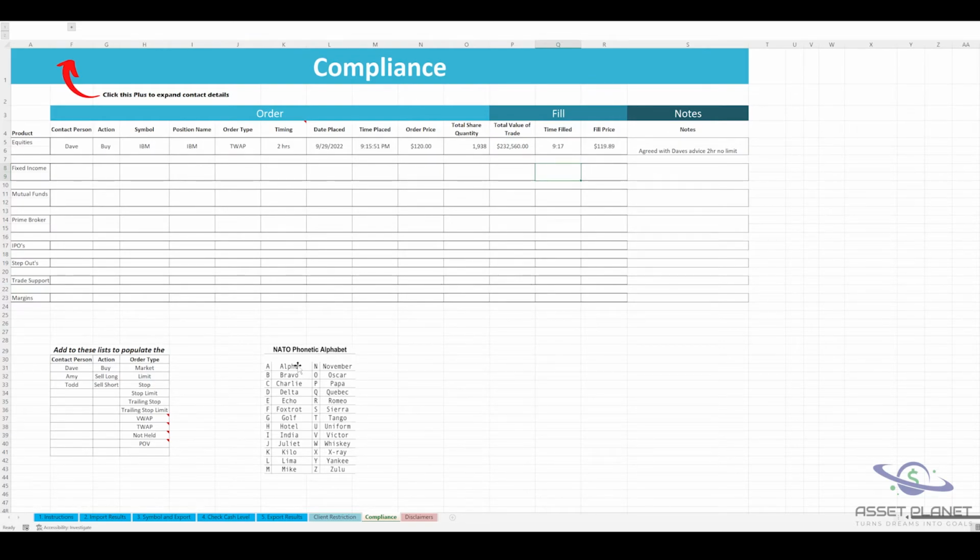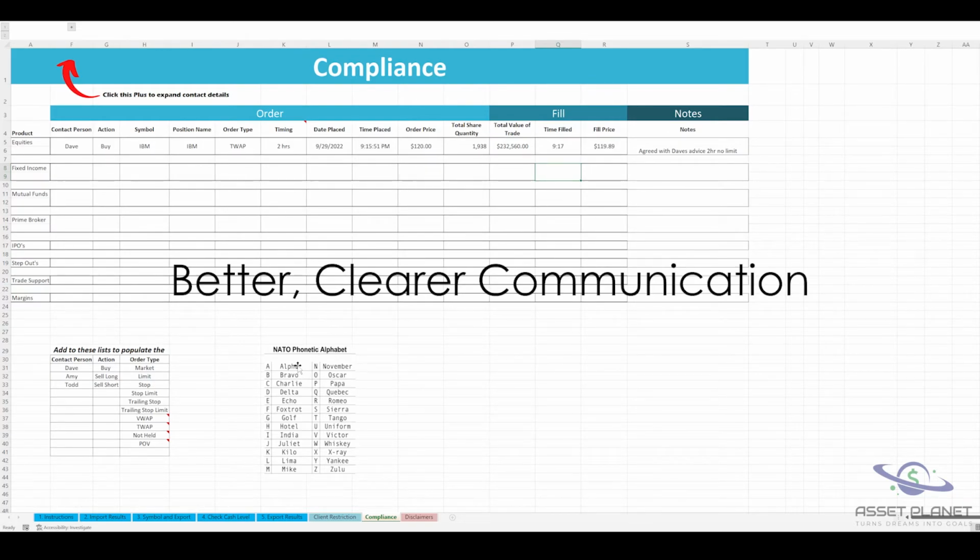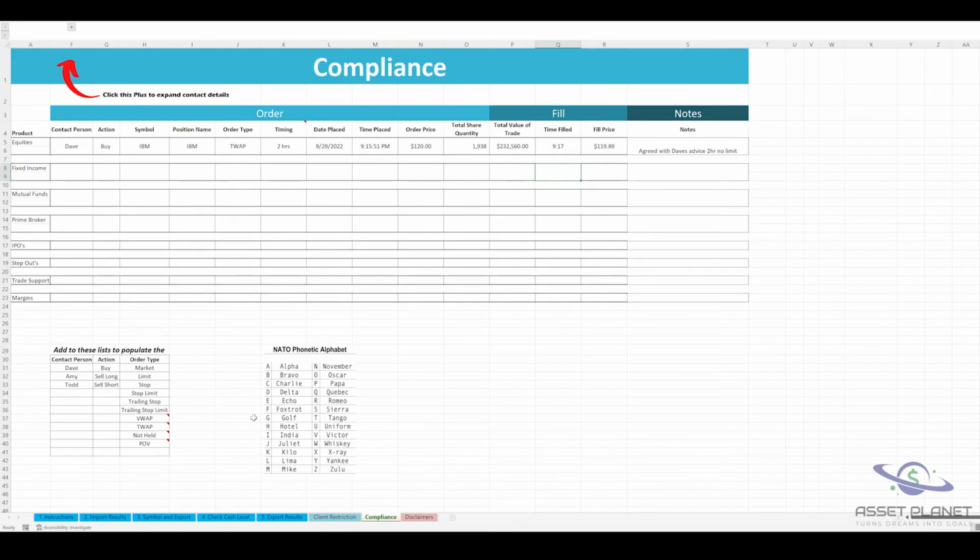By the way, a little side note is NATO phonetic spelling. It's a good thing to learn, so you're not talking too long and you're not being gray. You're being black and white in what your order is. It's a very important business that these professionals have on both sides. So every form of clear communication is a beneficial tool.